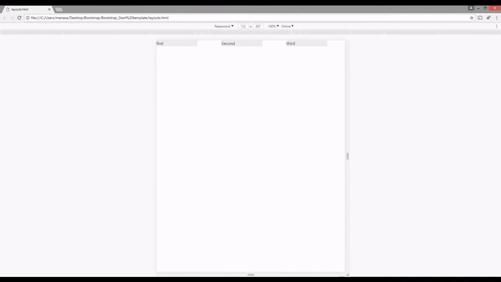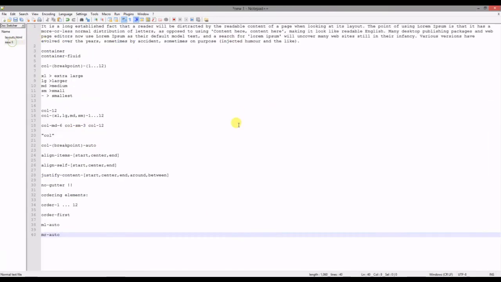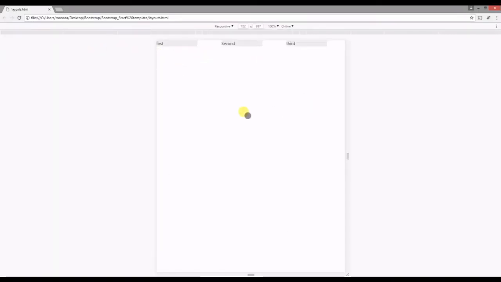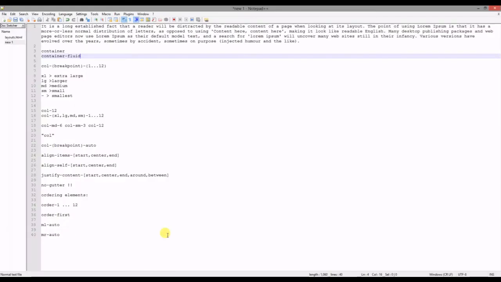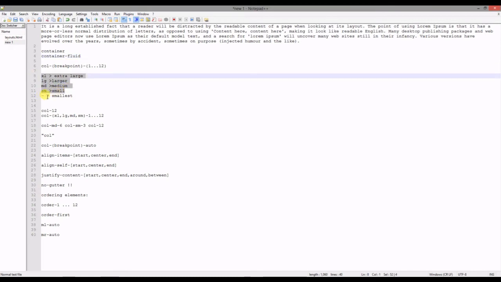So these are the few things when it comes to Bootstrap, just to give you a brief rundown on things. I'm just going to give you a review on what it is. So container and container-fluid. Container keeps the width at a certain maximum width, and then container-fluid pretty much just runs across the whole page, while you have breaking points of small, medium, large, and XL, and for the smallest you don't have to mention a breaking point at all. And the columns run from 1 to 12, and if you do not have current breaking point columns set, it will take the next available smaller screen's breaking point and apply that to your current layout styling.